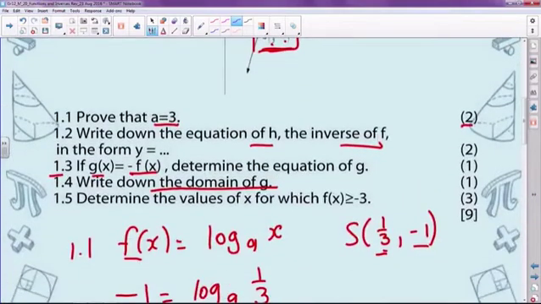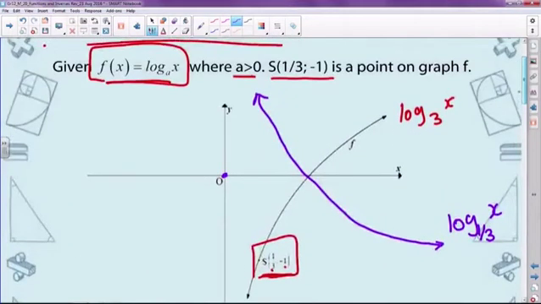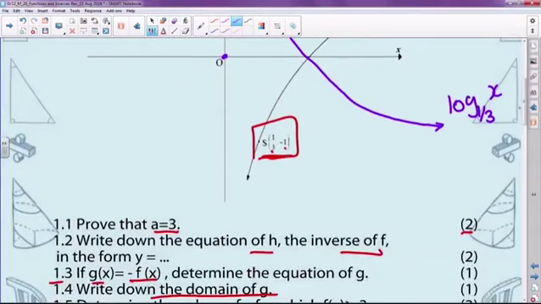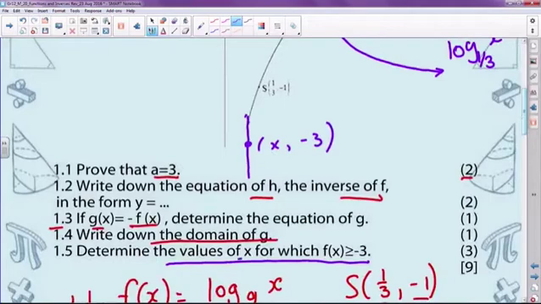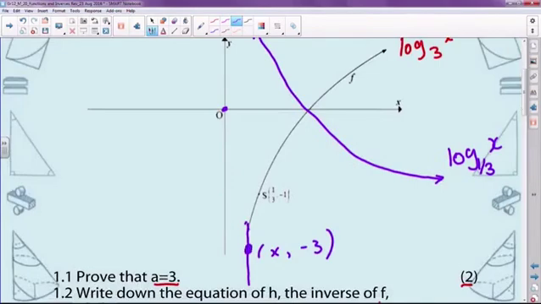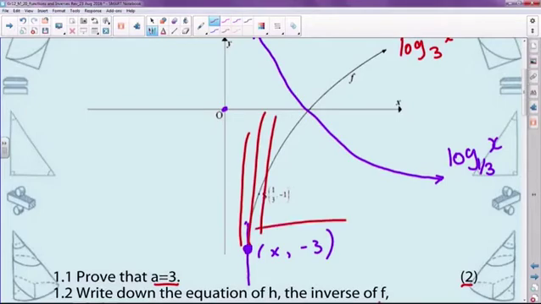And then lastly, we need to determine the values of x for which f of x is greater than or equal to -3. Now, if you have a look at your graph, what we're really saying is if we extend this graph, obviously it goes on to negative infinity, right? There's some point at which the y value would be -3. So it's going to be some x value, and then the y value is going to be -3. So what they're asking you is, for what value of x will this f of x function be greater than or equal to -3? So whatever the x value is there, that's what we need to find out, because this graph is then going to be greater than that value for all the values of x to the right of that.